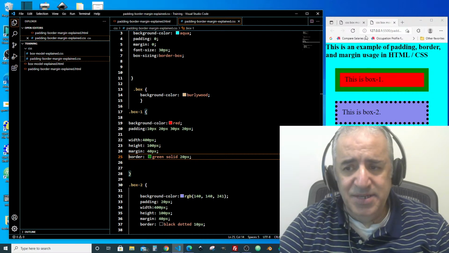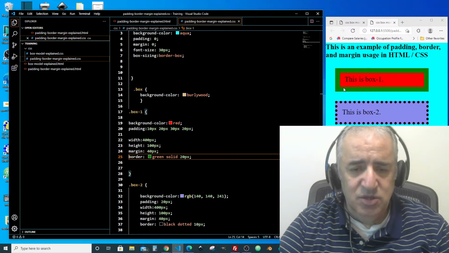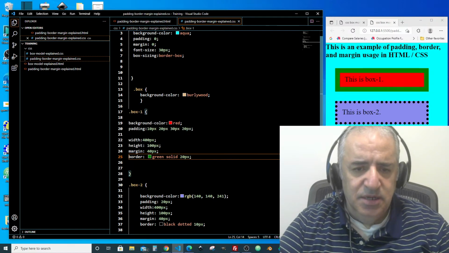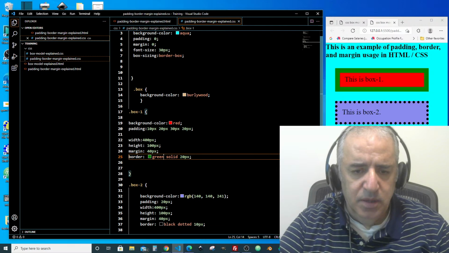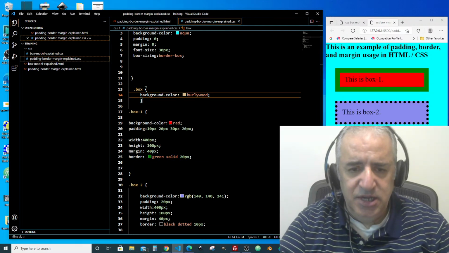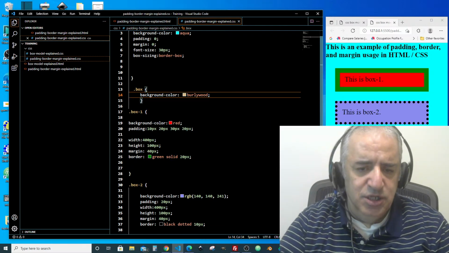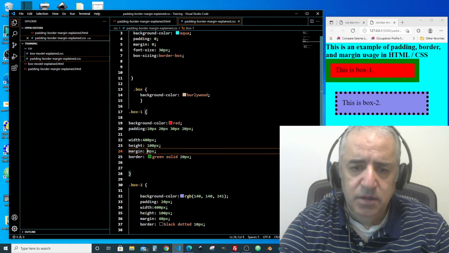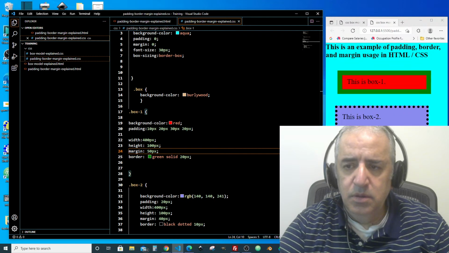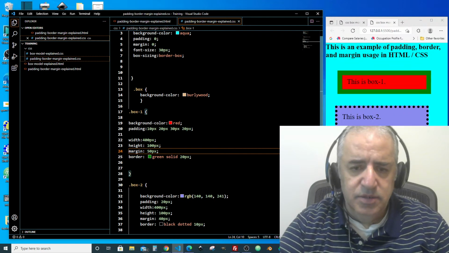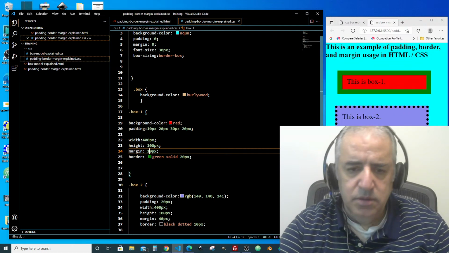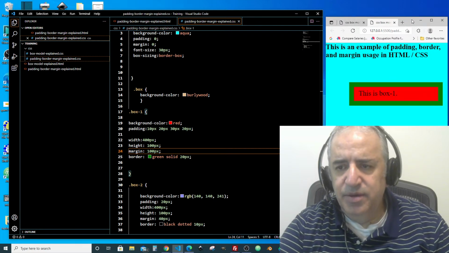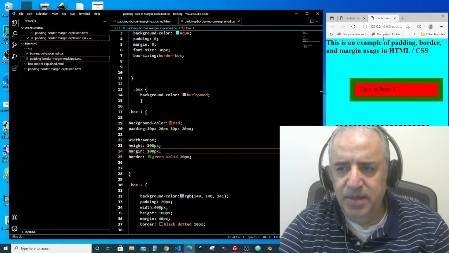Now we're gonna talk about the margin, and it's what's surrounding it. So the margin in this case is 40. Just want to see how it changes. So let's say the margin is 40 now, from 40 to 50. Okay, so let me change it to 100 to see how it changes. Okay, so it looks like the margin from the top.